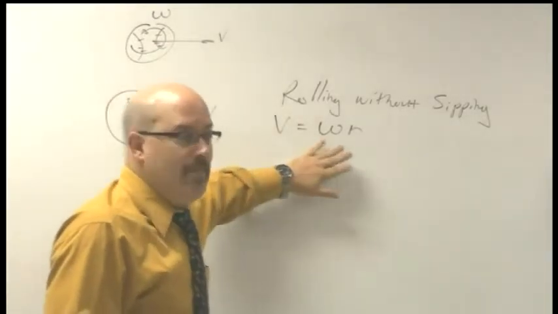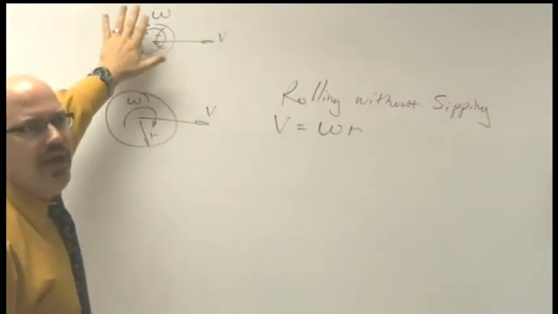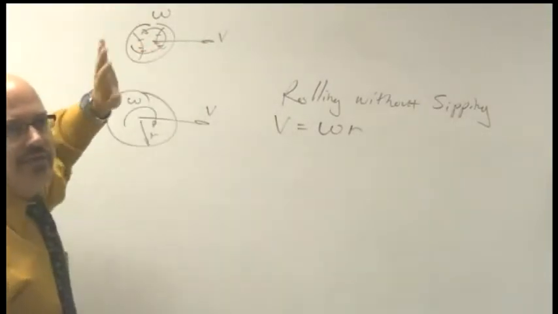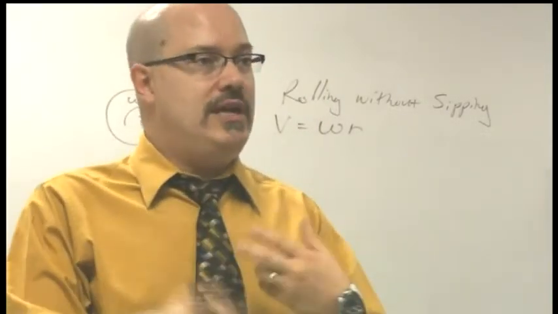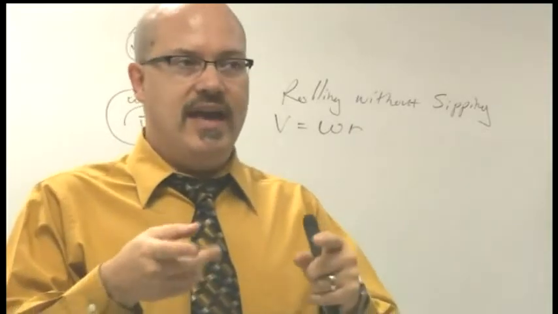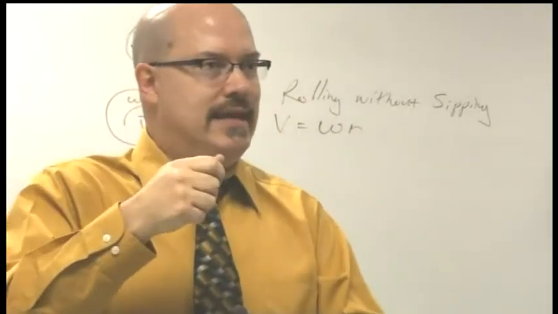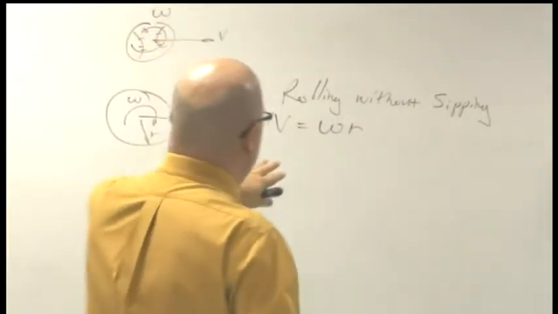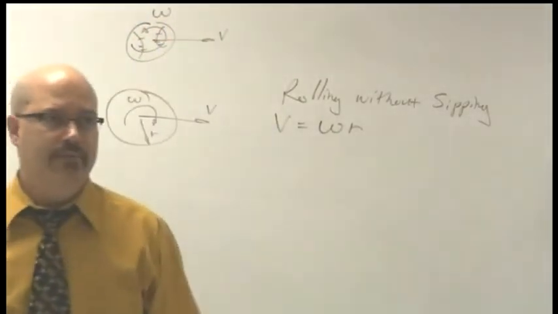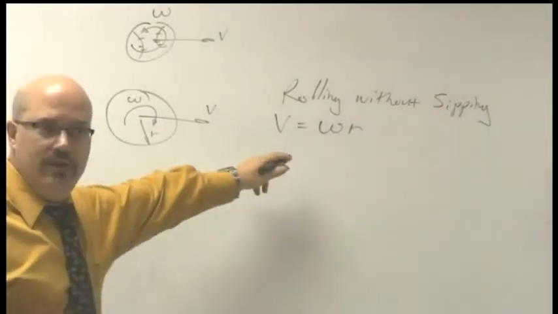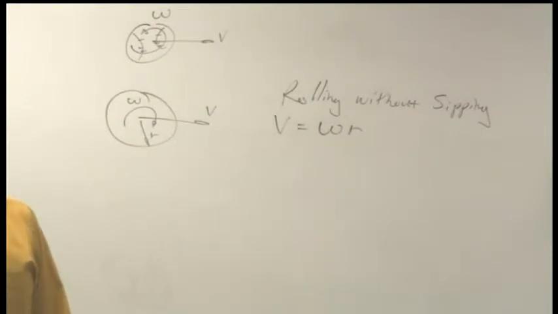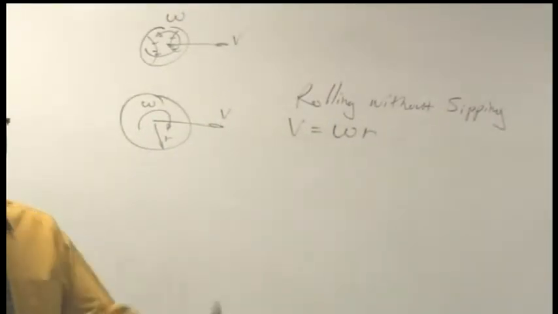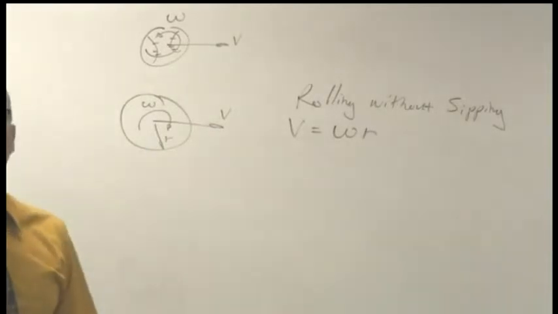Now for an object like a planet or a baseball, there's not necessarily a relationship between the two. But for gears in a machine, since they are moving without slipping, there'll be some sort of relationship between velocity and omega. This will be as far as we'll go in this class: just velocity equals omega r. If you have multiple gears interlocking, you could have a more complicated relationship, like in a transmission.